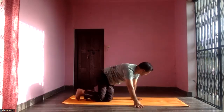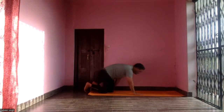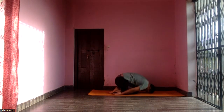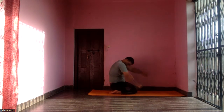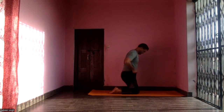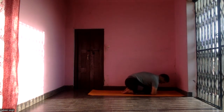Preparing for the headstand, Shirshasana. Breathe and relax. And slowly sit up on the heels. Let's follow the steps. Hold the opposite elbows. Place the forearms down. Interlock your fingers.